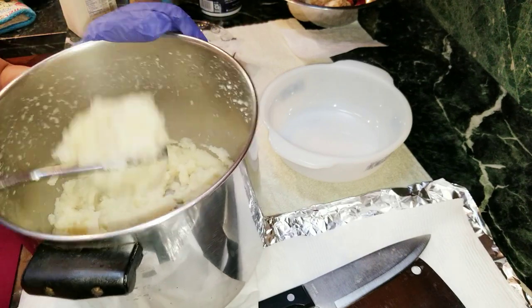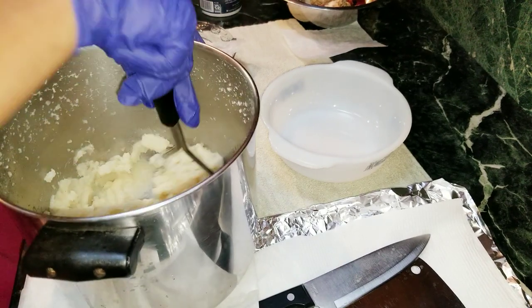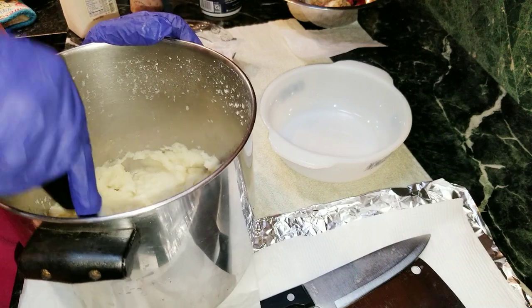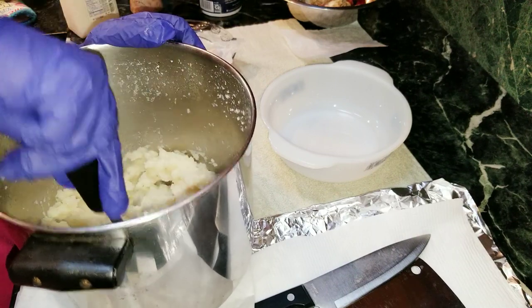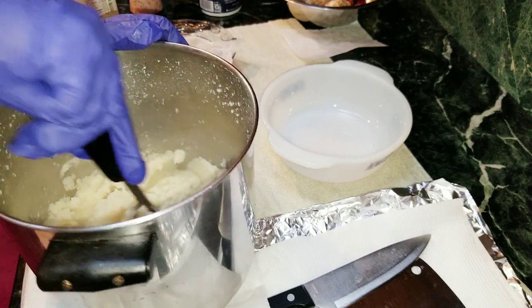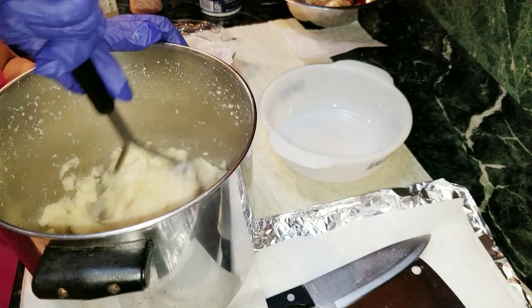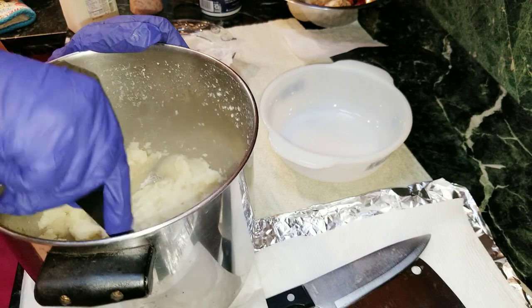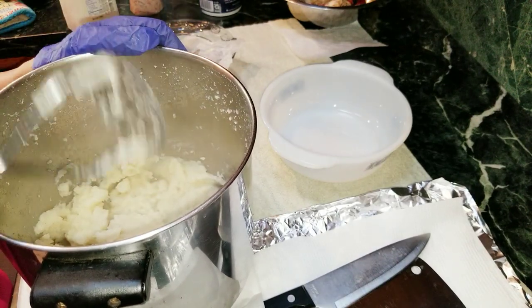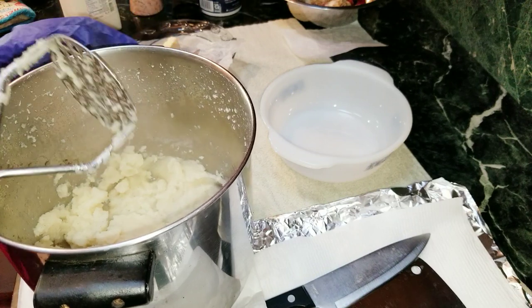Yeah, there's no measurement for the milk, the liquid that you put in there. It depends on how soft you want it. I want mine really smooth, so I added more milk. There you go, all done. Yummy.